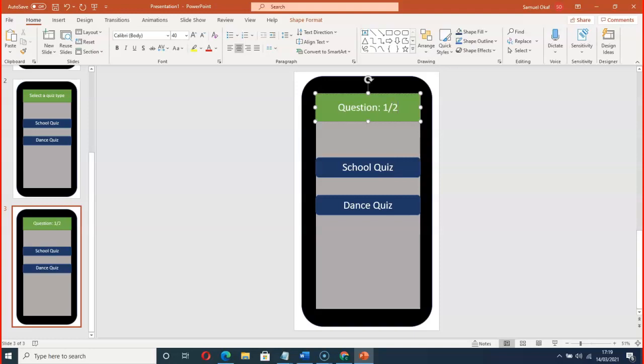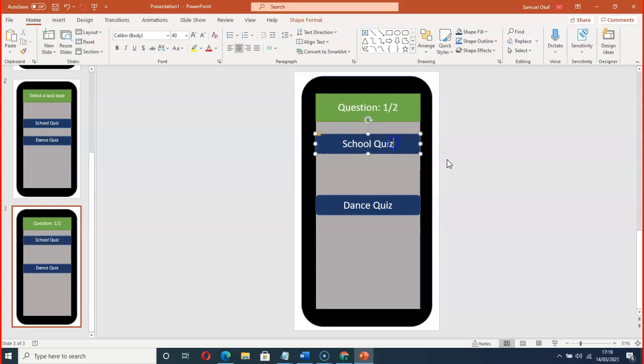This place will display one of two, and here we can type the question. Question one, and here we can have options.